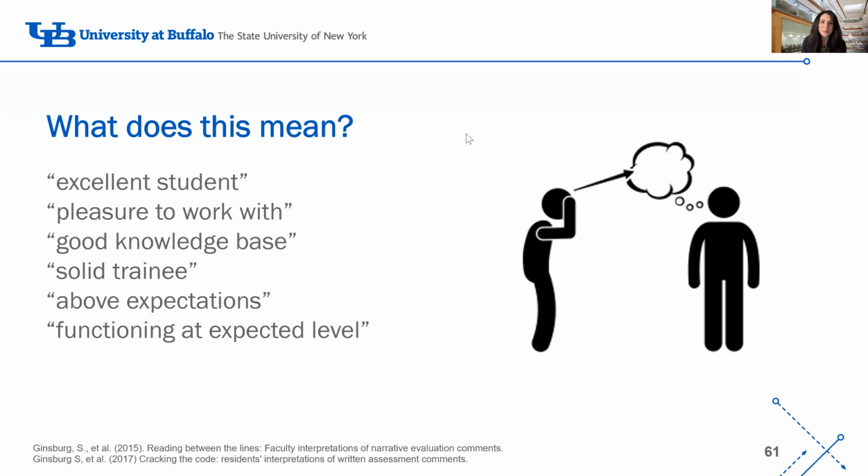Some of the problems that we often have is that, again, we know it when we see it, but we sometimes struggle with that language. And as different programs are looking at different expectations for acceptance into residency programs or fellowships and so forth, sometimes this language loses some of its meaning. And when you actually see that a student is a pleasure to work with, that sometimes can be hidden code for some of the other things that might be going on in terms of interpersonal relationships or performance issues or things like that. And so every discipline, specialty, or different types of domains often have some of their hidden meaning or hidden culture as it relates to some of the language that is used within written evaluations.